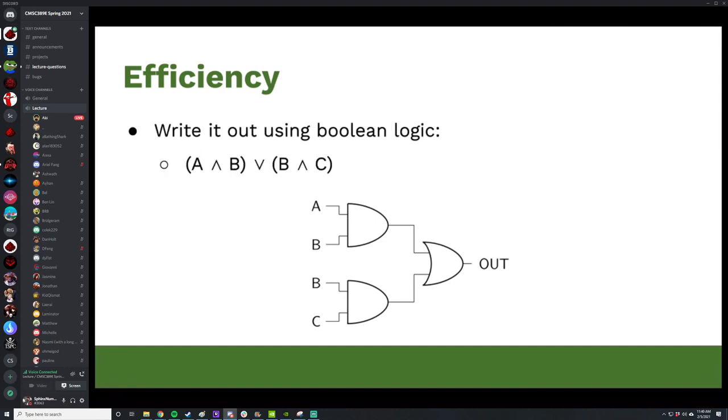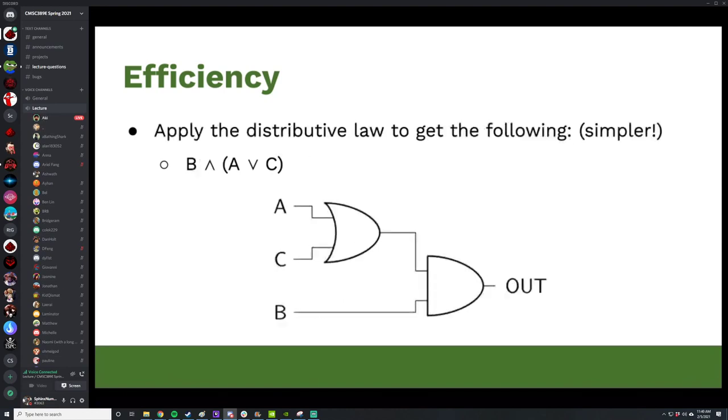Like I said, we'll write it out using Boolean logic, here representing the conjunctions and disjunctions with the characters we use to represent those, and using parentheses where needed to represent the precedence of the actual operations. So you can see here that we've simplified the diagram down to just A and B, disjunction B and C, right? I guess A and B or B and C. And when we apply the distributive law to get the following, you can see that we've gone down a significant amount. We are using, I guess, 33% fewer gates in the second diagram here, right?